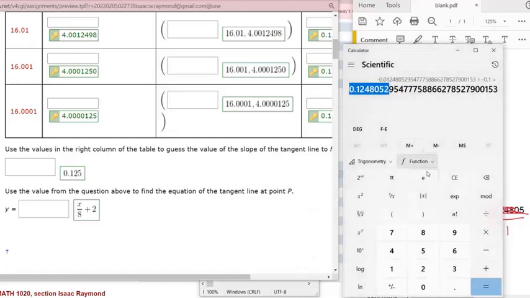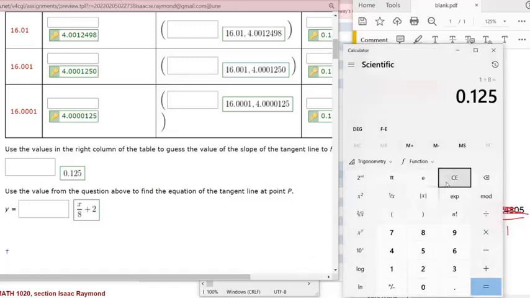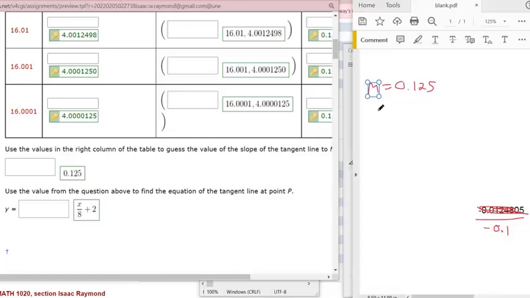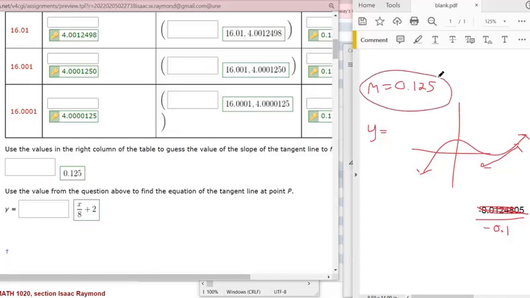And if you remember from fraction work before, that's 1/8, right? For your problem, you might get like 0.25. That means you got a fourth for a slope. I think WebAssign should be okay with either one. But we're finding the slope of a tangent line, which means we've got a curve. If we were to graph our original function, it might look something like that. And at point P, we're finding the equation of the straight line that touches at just one place at point P. So that straight line is going to have a slope of 0.125, or in other words, 1/8.